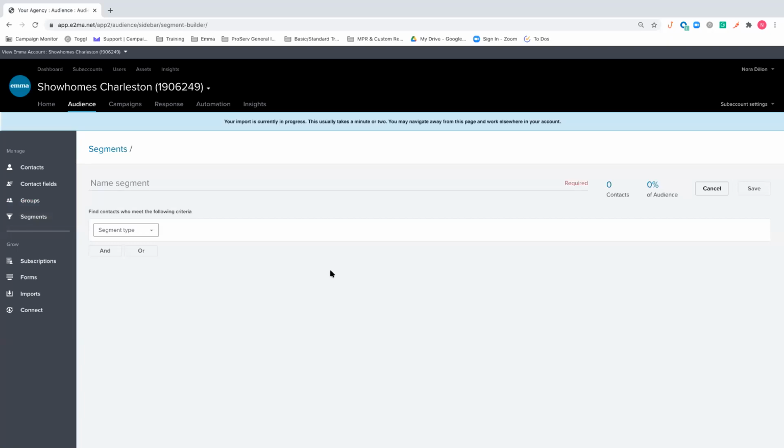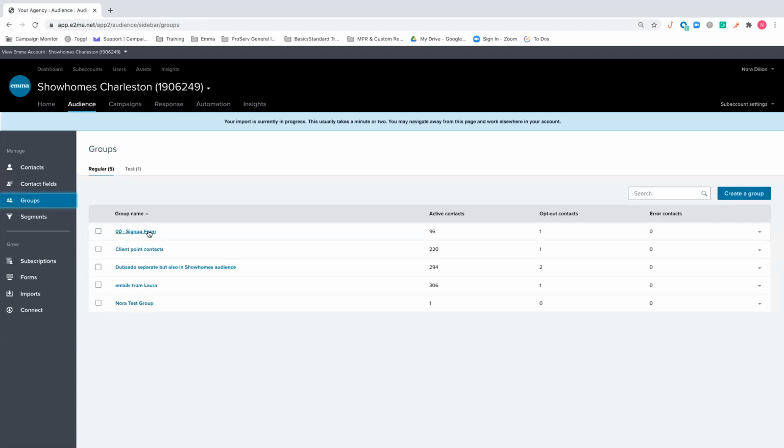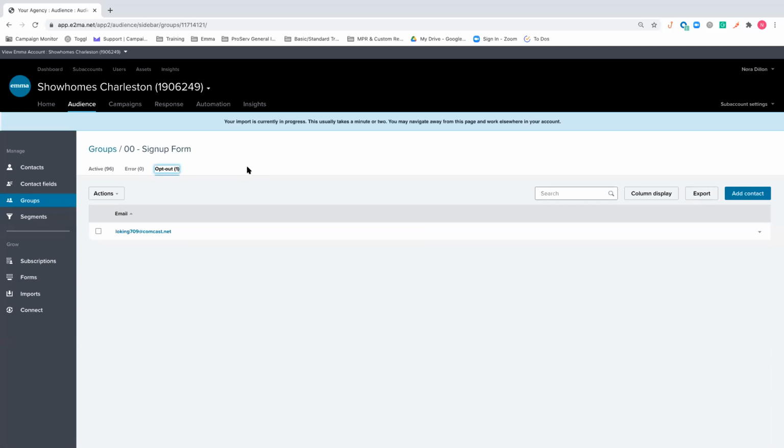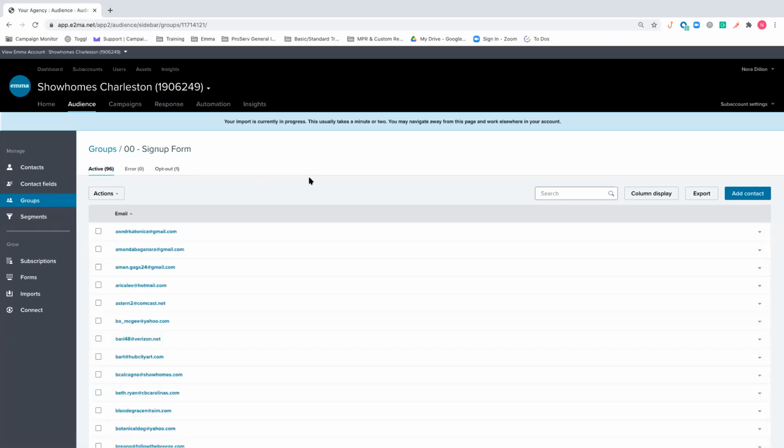Looks like there was a quick question. Melanie asked, if someone opts out, are they automatically removed from the group they were assigned to? Actually, if we jump into a group, the sign up one form, we'll see they're not necessarily removed from the group, but they land in this opt-out tab of the group. We've still got the same tabs within the group, active and opt-out. So you'll still know who within the groups were added and where they belonged, but you will see if they've opted out, they're going to land in this additional tab here. Great question, but they will be suppressed from here when we're sending on the platform side.